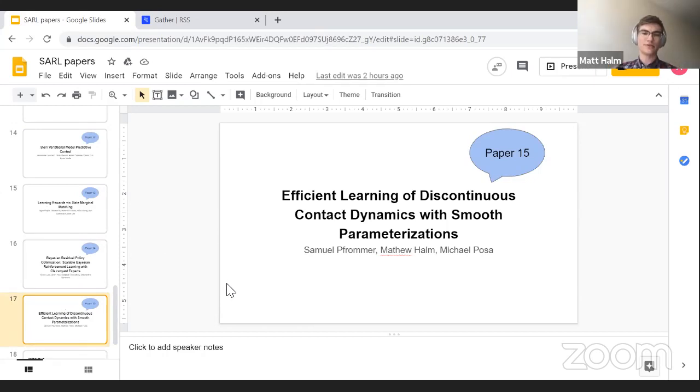Oh, okay. So this is work with Sam Frommer, who is also going to be here to explain the poster. So this is a project on learning dynamics. And we've seen for many years in robotics that a good dynamics model enables good control and good planning. But learning it from data enables you to not rely on a priori information about the environment. And when learning dynamics, there's a fundamental bias-variance trade-off, and learning unstructured equations of motion as a deep neural network has the promise of being low bias. But in the case of frictional contact, even just the basic implicit bias of deep learning, which is smoothness, is actually biased against what we believe the underlying dynamics to be. So this method presents a different way of parameterizing dynamics that actually correlates smoothness with model simplicity and uses that bias effectively.